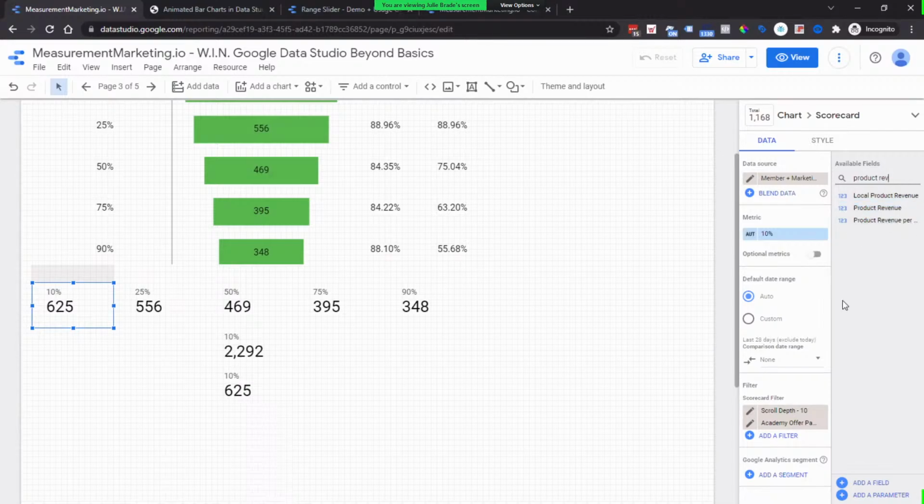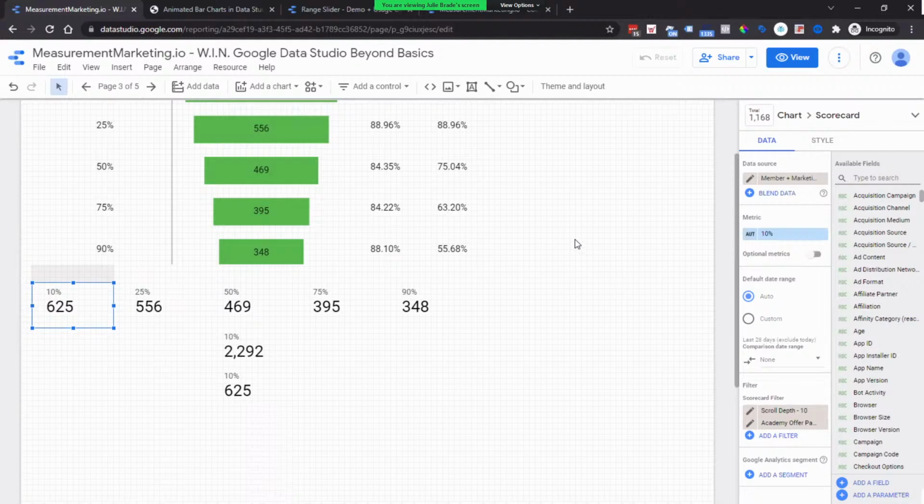So as long as you're not using your segment, let's say segment has transactions and you're trying to pull product in Data Studio, that's not going to work anyway. So overall, Data Studio is more like analytics where you still have to have that scope level. So that is a trap that you have to worry about with all things in analytics and Data Studio, not specific to segments. So, all right.